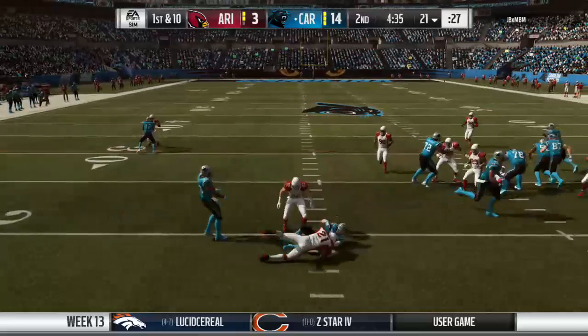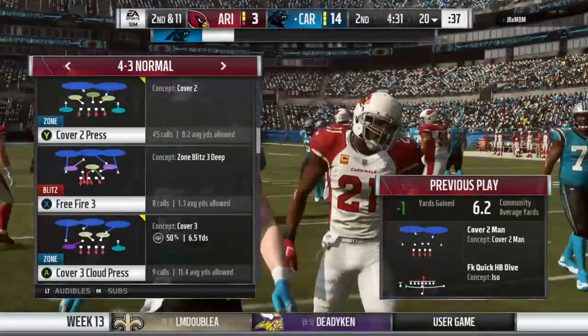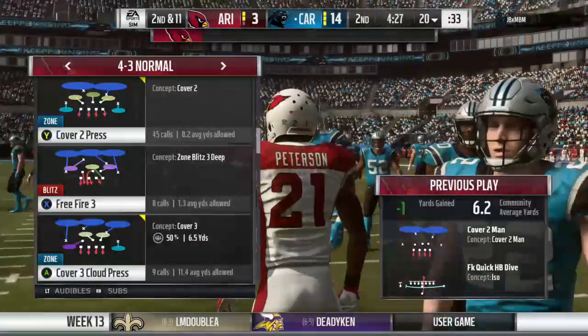But right now, the play calling, they're locked in really well. And he is going to be stopped cold behind the line of scrimmage. It's a loss of a yard there, and now 2nd down.